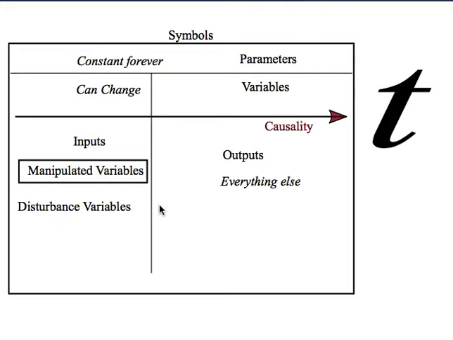Right? So up to now, you can't say, oh, this symbol is a parameter and an input. You have to choose. Is it constant over all time, or is it something that could change over time, that is specified over time? Right? So parameters and variables, inputs and outputs. There are no inputs that are also outputs.